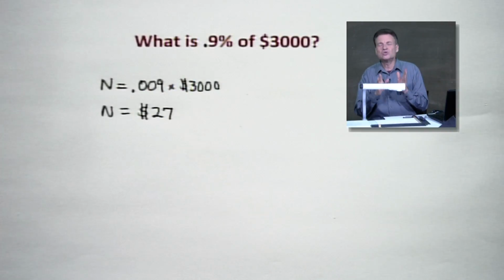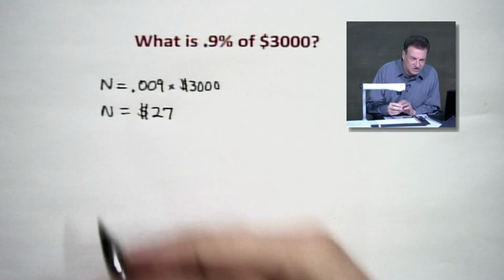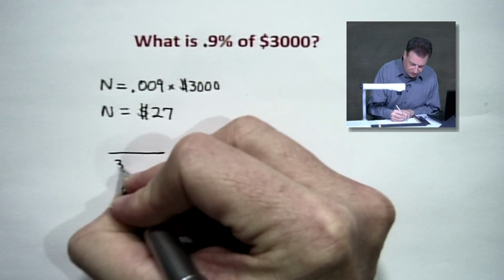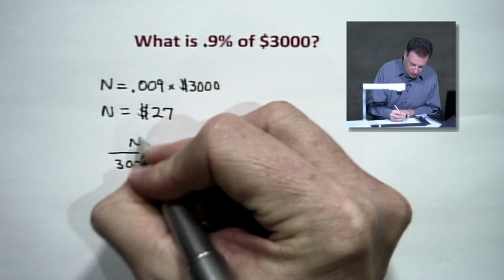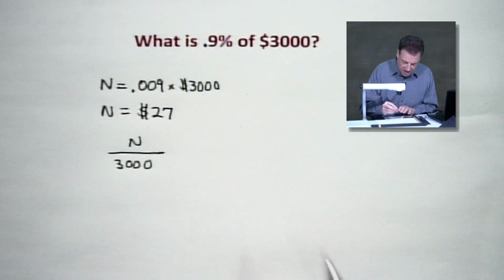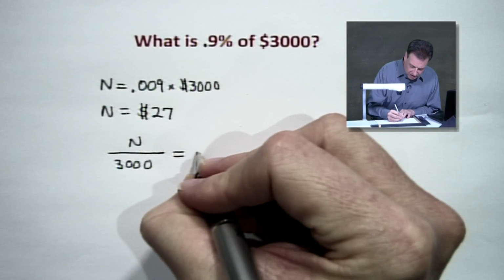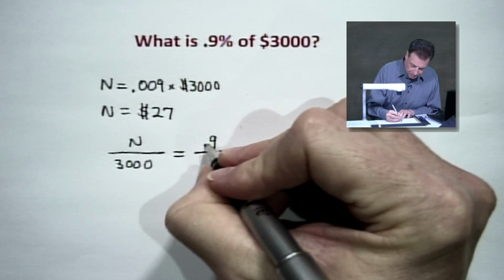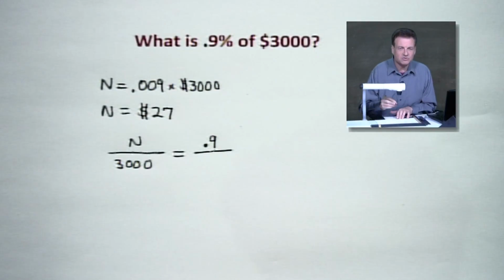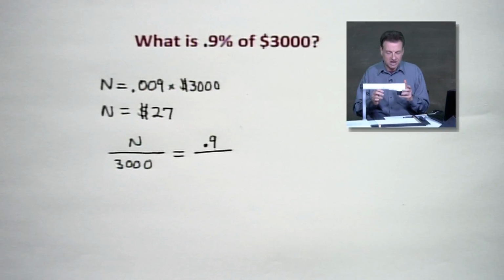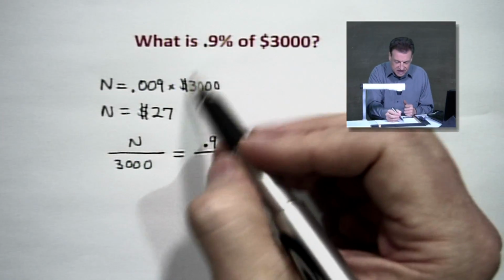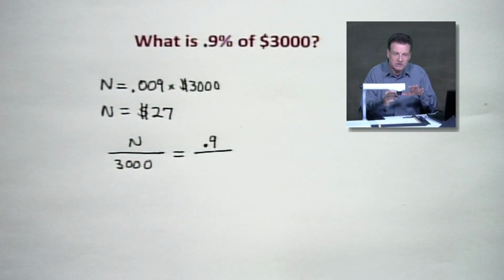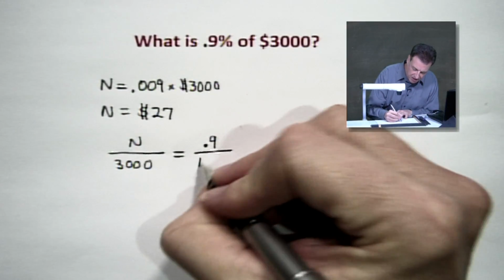Let's suppose we want to use the proportion method, all right? And again, that's where we do the part over the base. And in this case, where do we start? We start with $3,000. That's our base. We're looking for, once again, that n. On the other side of the coin, here we go. We have 9/10, that's our percent, which goes over 100. Now remember, percent means divided by 100. Also, it means hundredths, okay? In this case, it became thousands because we had to move 2 places. So we're dividing by 100. That's why we shift 2 places on the decimal. So let's put 100 underneath there right now.